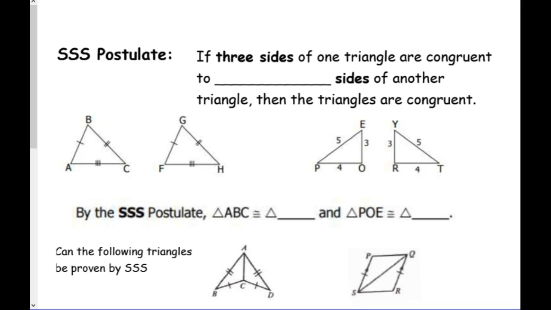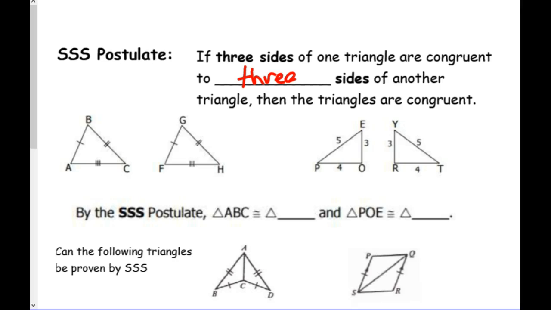Okay. Here's the first postulate we're learning today. We're going to have a total of 5. So, first one is SSS, which means side, side, side. This says if 3 sides of one triangle are congruent to the 3 sides of the other triangle, write that down, then the triangles are congruent. So, real quick, y'all know congruent triangles have 3 congruent sides and 3 congruent angles. That's 6 things that are congruent. But I'm telling you, you only need to know 3 things in a certain order to know that the whole triangle is congruent.